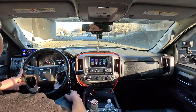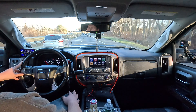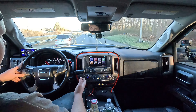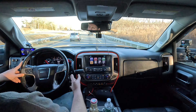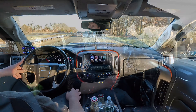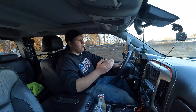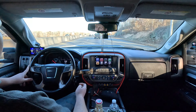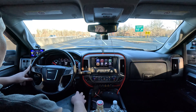I've taken this thing on plenty of road trips — five, six, seven, eight hours away, no problem. The seats have always been comfortable, the heated seats work great, the cooled seats are a great option. One of my favorite things about this truck personally is the heated steering wheel — one of those things you don't realize how badly you want until you don't have it in a different vehicle.